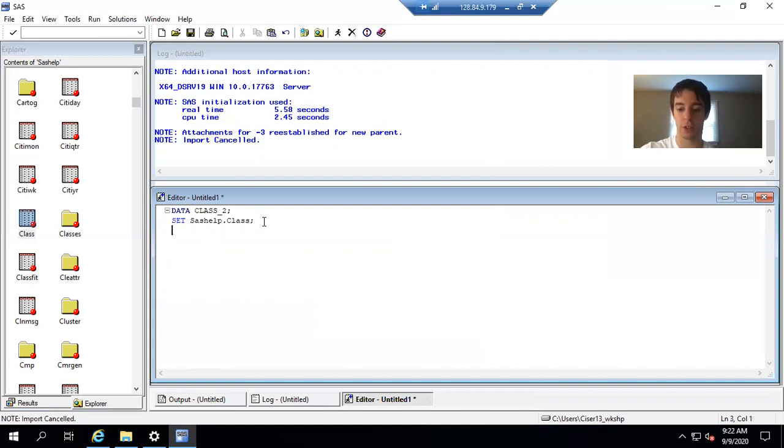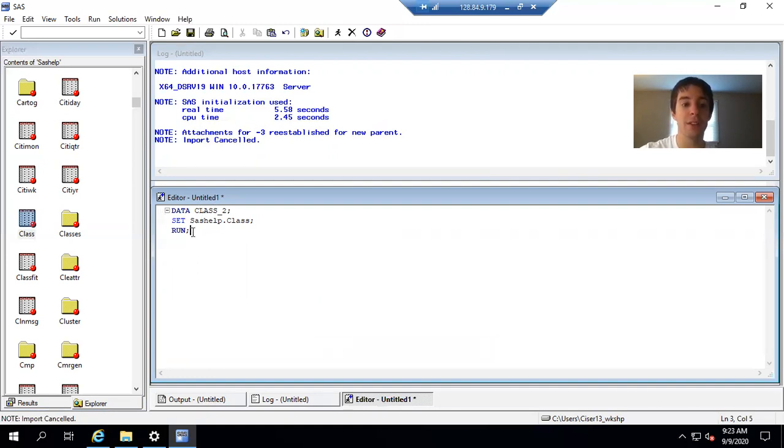I go to a new line and I type run semicolon, as that marks the end of my data step. This is technically a program that I just typed up. It's very short, it's very brief, but it is still a program such that I create a data set called class_2, and I'm taking the contents of this class help data set and putting it into my own SAS data set.